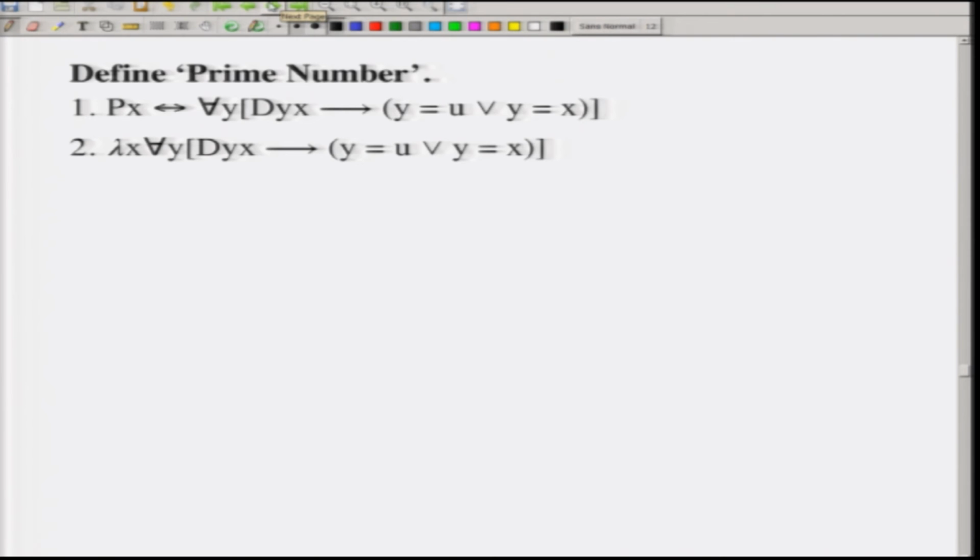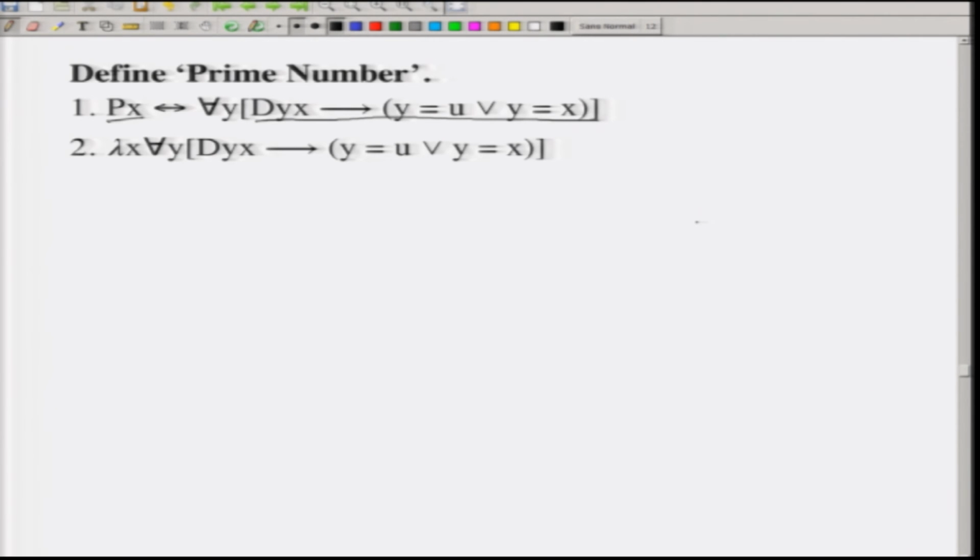a slightly more complex expression, that is prime number. Some people say that 1 is a prime number. Some people say that 1 is not a prime number. Why is 1 a prime number? According to some, it is because if this is the definition, then 1 is a prime number. What is it? X is a prime number, that is p x, if and only if for all y, of course x, y, everything ranging over whole numbers, for all y, if y divides x, y uniformly divides x, then y is either u, meaning 1, or y is x itself, right. So, all prime numbers are like that. If anything divides a prime number, it is either 1 or that very number.